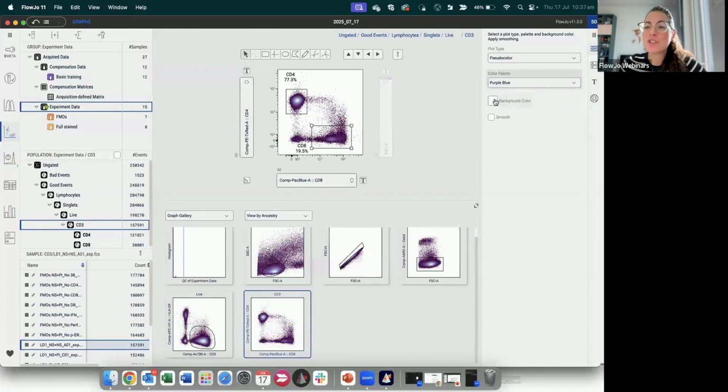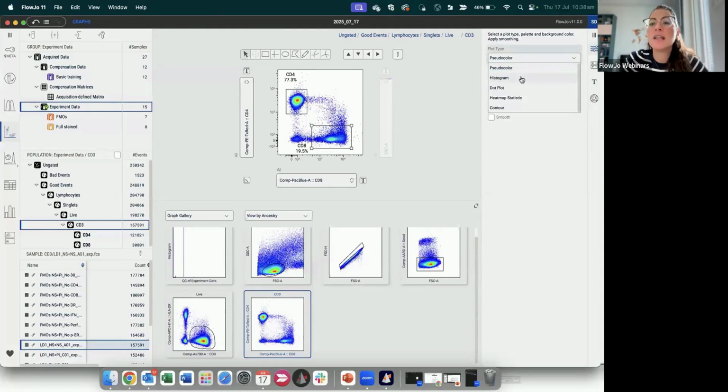You can also change the background color if you want. So let's say that I want to use the Viridis and I want to have a weird background, right? So it's not really nice. I'm just going to go back to my FlowJo Classic, but that was to show you the different plot types, the different palettes that we have for the pseudo color.